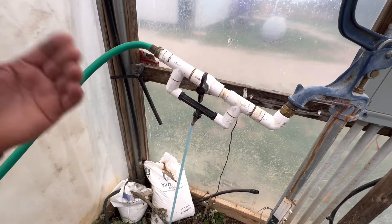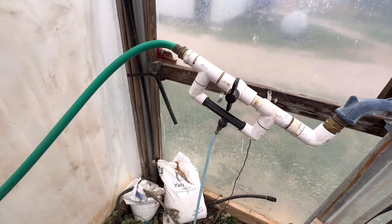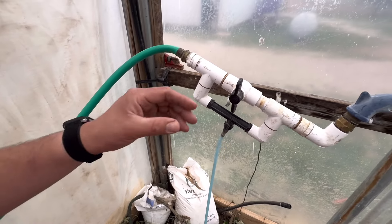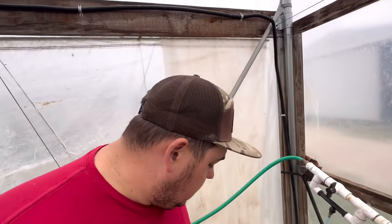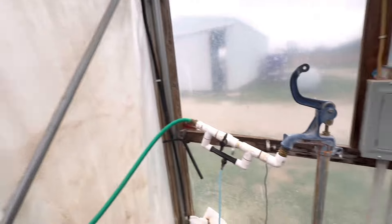Keep in mind with this type of system — you have to have enough output and flow of water to get the fertilizer to suck up. I'm just sucking up some triple 20. My lines are full right now, but if I close the valve max, it's sucking up like no other — look at that. My irrigation system output is working properly because I'm fertilizing seven rows — all 500 tomato plants — at a time, not just one singular row. That's the big thing to keep in mind: that's why your fertilizer system isn't sucking up — not enough flow or output.